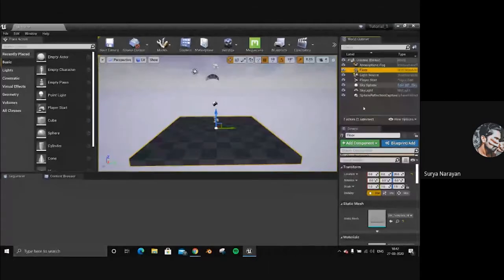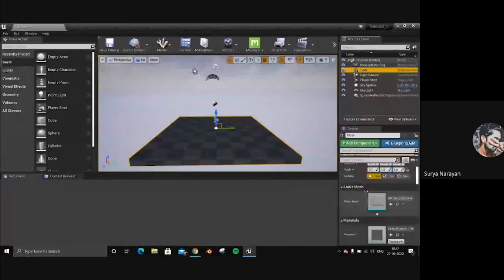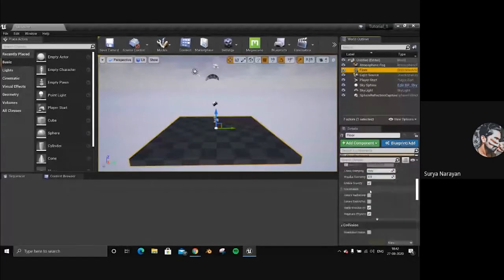Okay, right. That's what the details panel is for. You can set the location, rotation, scale, mobility. There are actually tons of options in Unreal Engine that we are basically not going to touch. We're just going to go with the basics here.